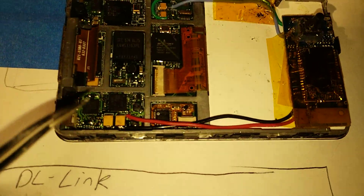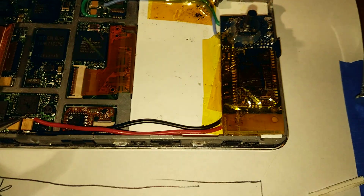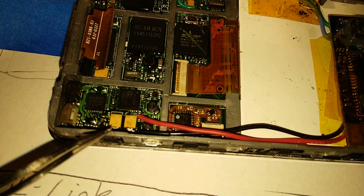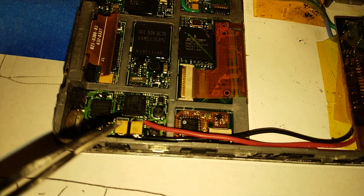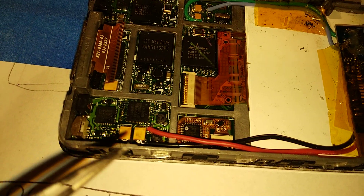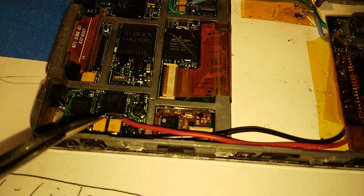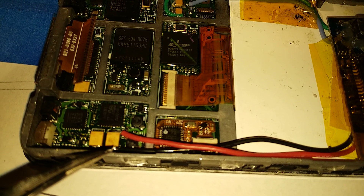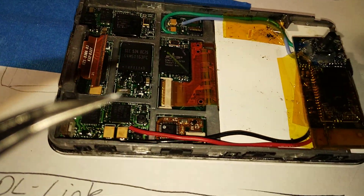The power gets soldered in. Now I have had problems with this. In the past, I put the positive here on this little guy right here, and then the negative down here on this side of this capacitor. I had a problem where the low voltage cutoff for the iPod — it's like the transmitter was bypassing it, and it was murdering batteries. I went through like four batteries. You can also get voltage by doing either side of this capacitor — positive here and negative here — and hopefully that will fix my problem with batteries being destroyed.